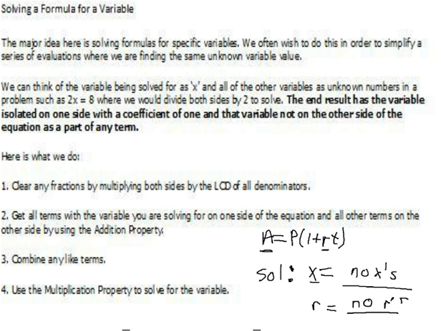So here's what we do in order to solve them. First, we would try to clear fractions on both sides, if there are any fractions, multiplying both sides by the LCD of the denominators like we've seen before. And then we would gather all the terms on one side of the equation which have the variable in them, and all the terms on the other side which do not have the variable in them. And then we might have to combine like terms, and finally, when we have the variable isolated with only its coefficient, perhaps something other than 1, we then would divide by the coefficient, whatever that happens to be.